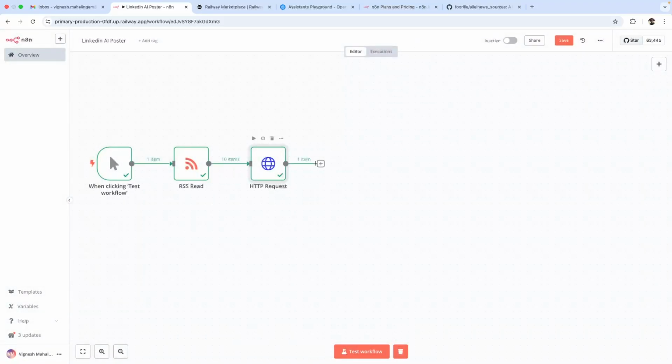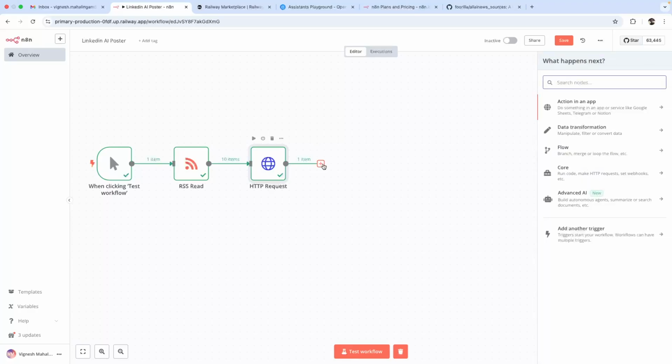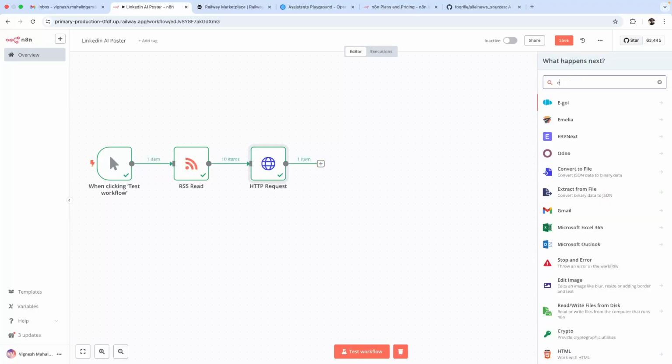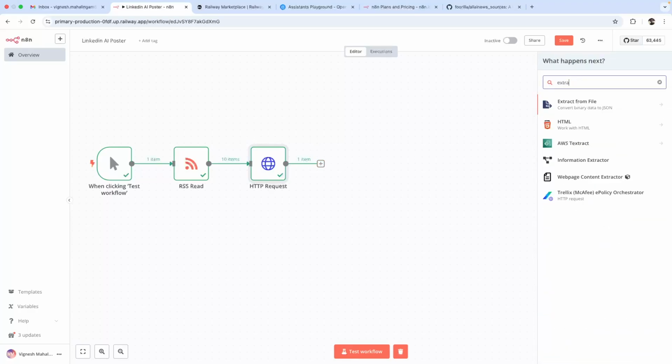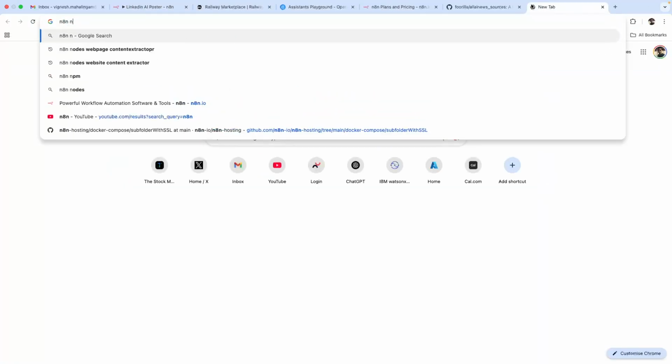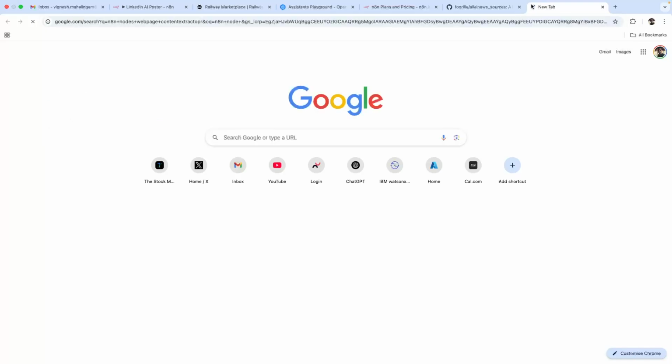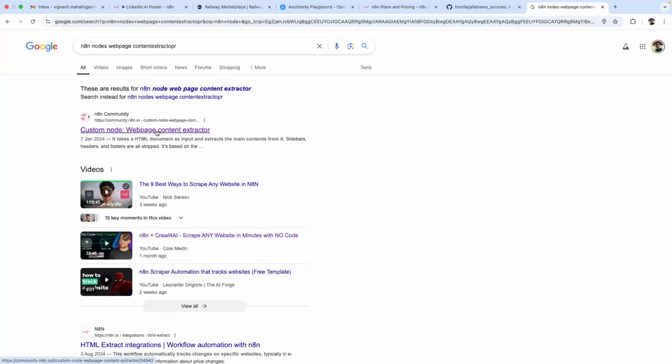So what I'm going to do is use a community node called Web Page Content Extractor.